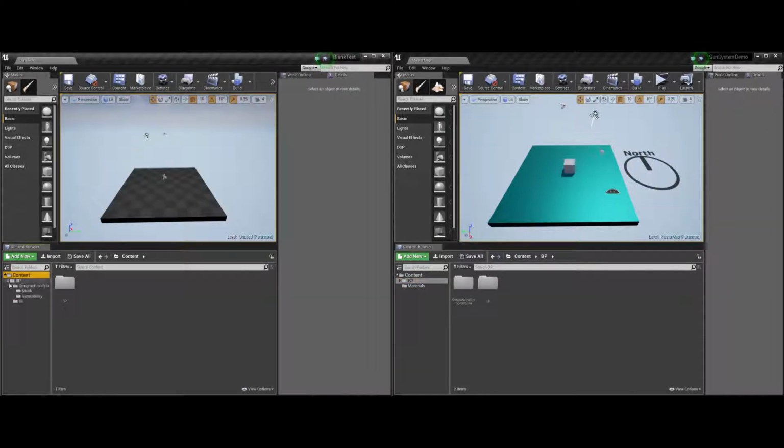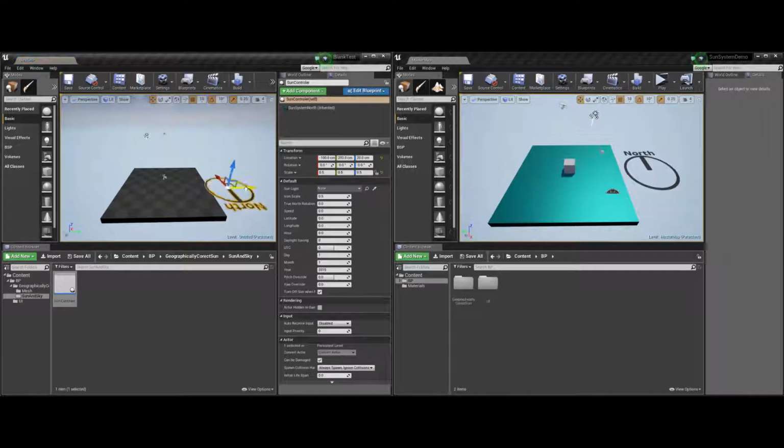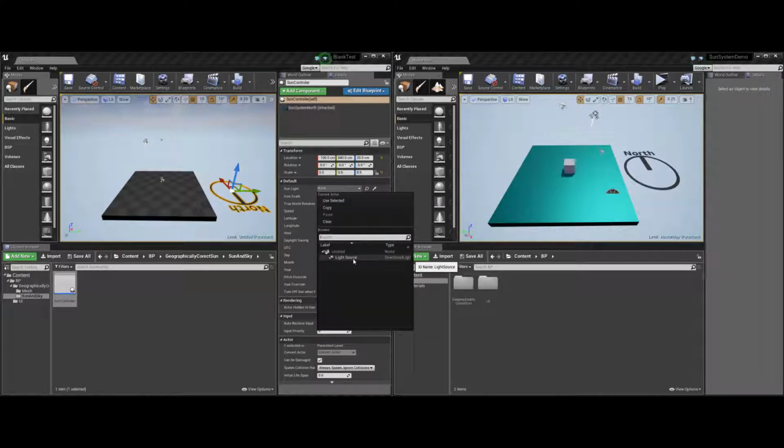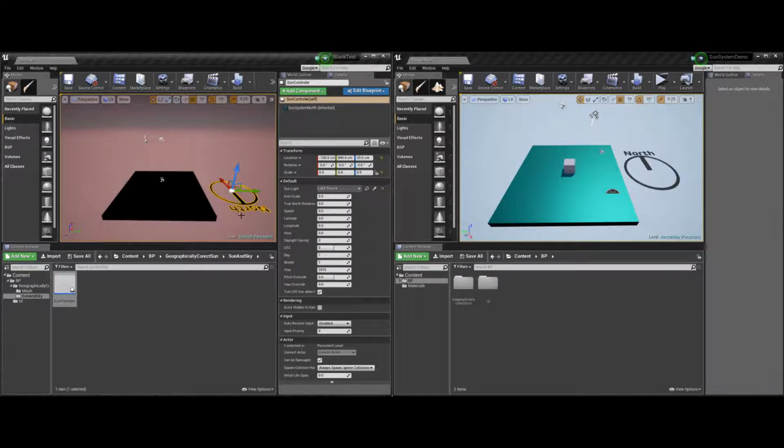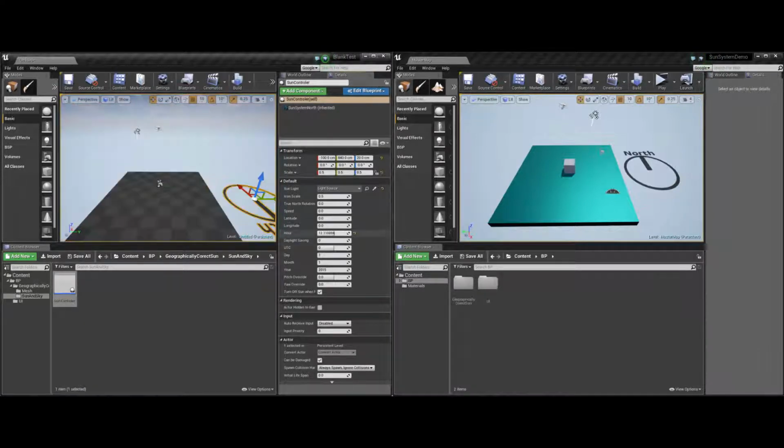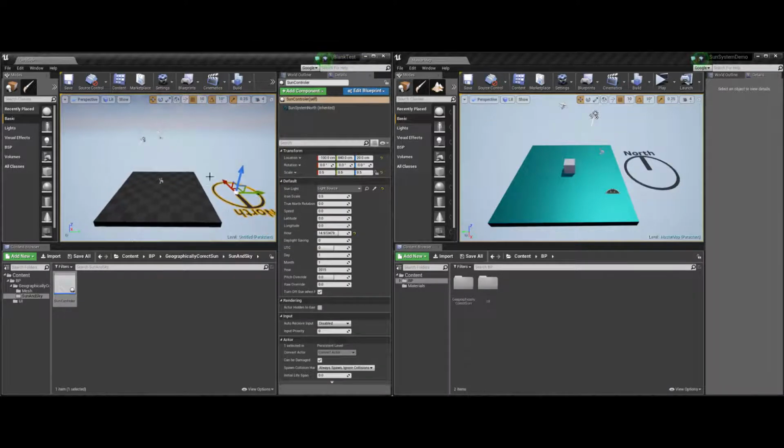Okay, so now that we have all the content in place, we need to import just one blueprint into the scene directly. This is the sun controller blueprint, same as before. And this time around, you don't need to worry about the sky sphere. You only need to select the sunlight, the light source that you want to use as sunlight. Okay, and this will automatically link the current sun. You can see it here moving with the blueprint and the sky and everything.